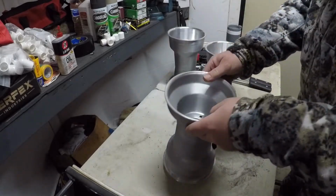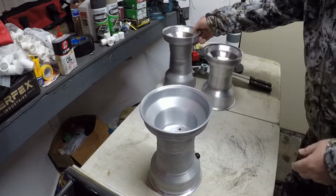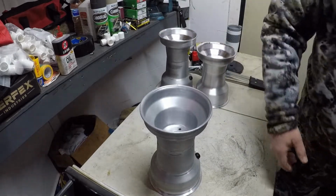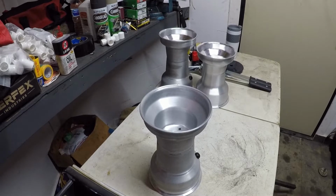Alright. Let me grab the 2 right sides and the left rear and we'll get out here.